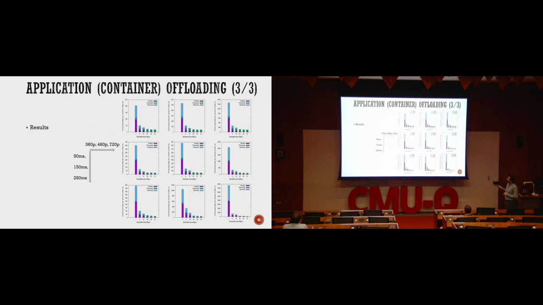So you have these 3 types of videos, 360, 480, 720, 3 sizes of video, plus the distance between the 2 locations through 50 millisecond RTT, 150, 250. You have this purple one for sending delay, the blue one for receiving delay, and you have this encoding, which is the processing delay as well. This is in seconds. The delay grows as the video size grows, or the delay grows as the distance grows. So this is the maximum one.